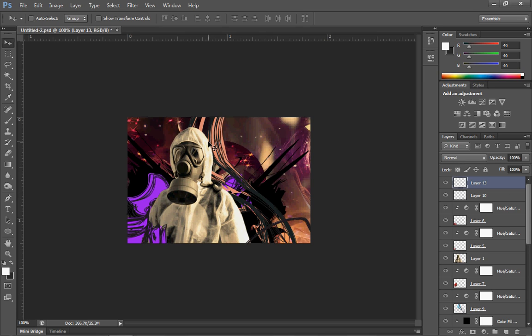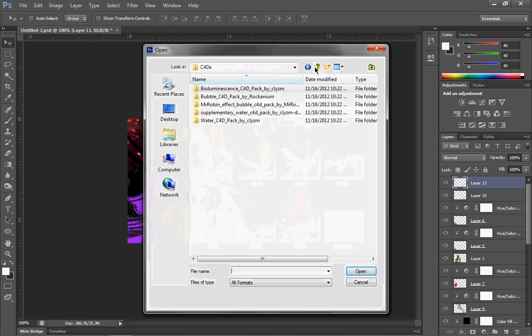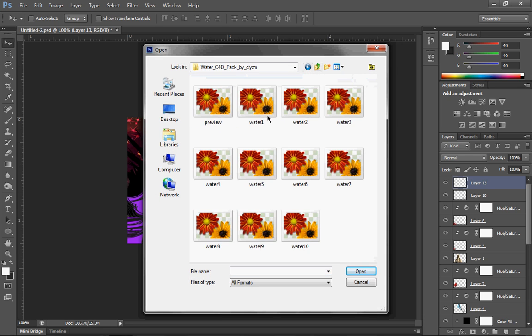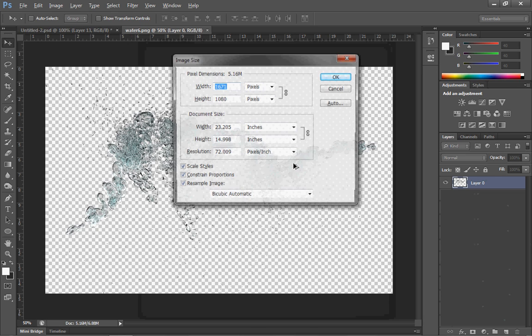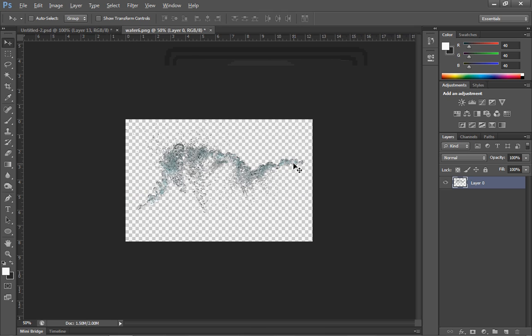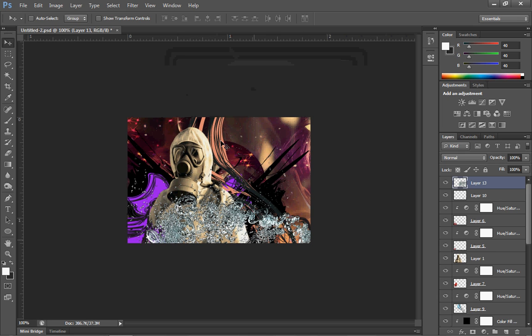Anyways, right now we're gonna do visual effects. It's something that's really important to an image. I'm gonna get some water C4Ds. These things are amazing. I enjoy the fact that this guy made this pack, it's just his water C4Ds. Alright, we're gonna sharpen this. Let's give it that water look.